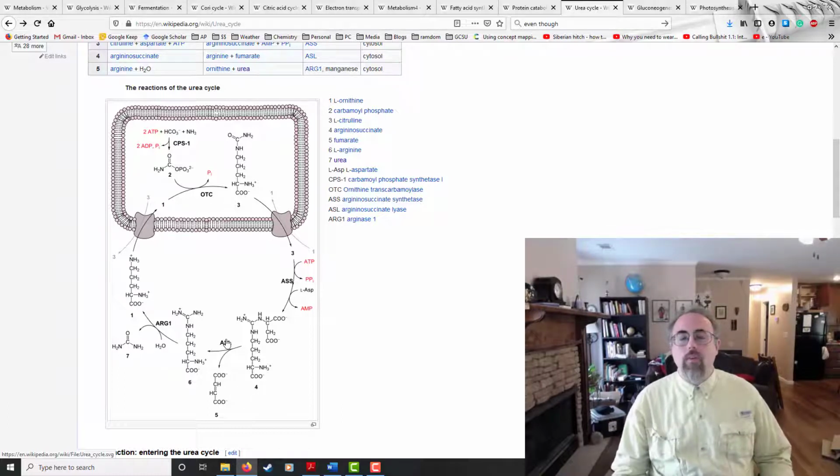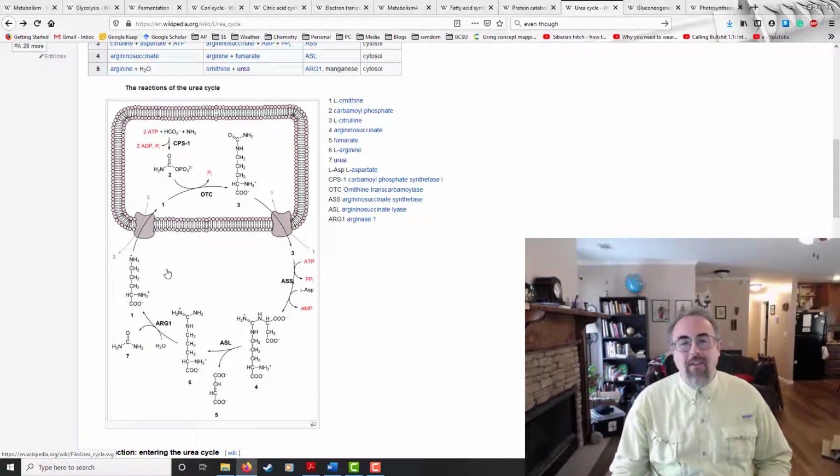We've got a couple of options to throw away our nitrogen, and it depends on what type of animal you are. For us mammals, what we prefer to do is the urea cycle. So we're going to take our amino acids and move the amines onto specific amino acids, eventually getting onto arginine, and then we are going to split off part of that and chuck off the urea. I'm getting a little bit lost. Here's the urea. So number 7 is urea in the cycle. And then we're going to start it all over again.